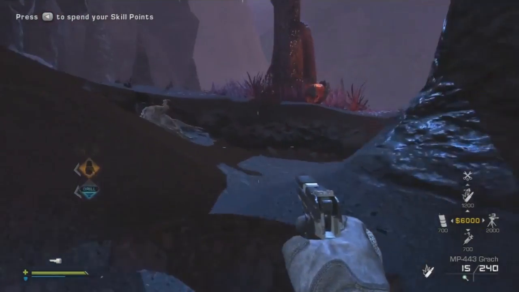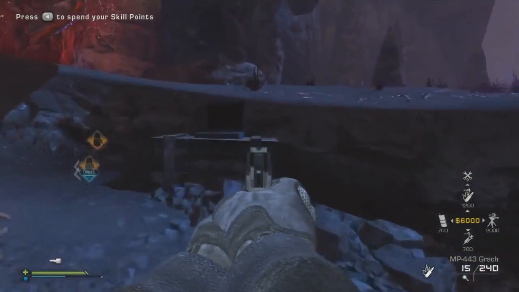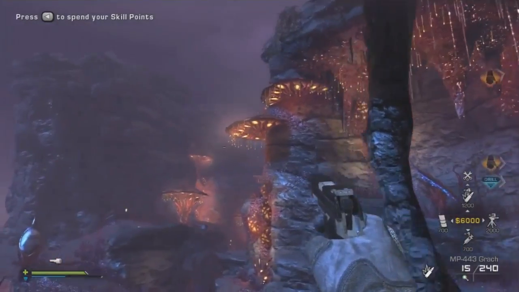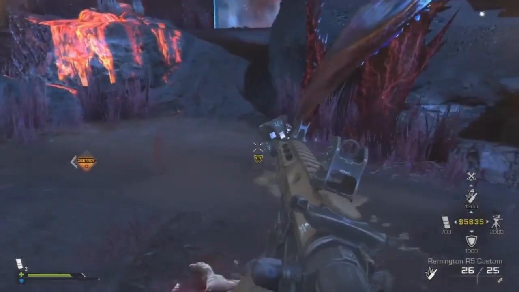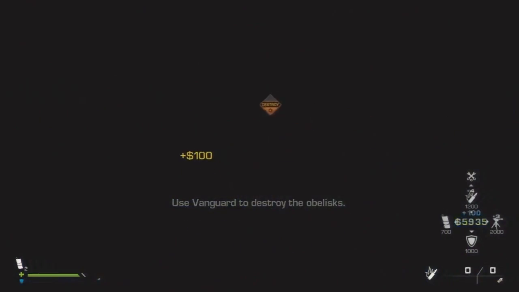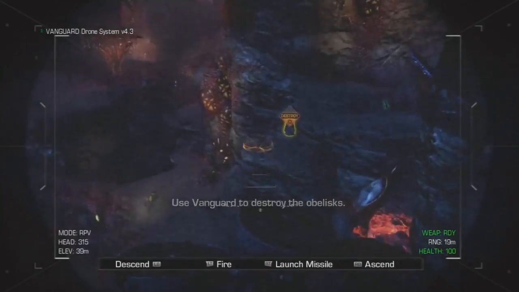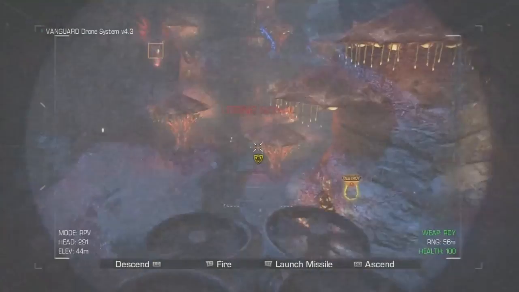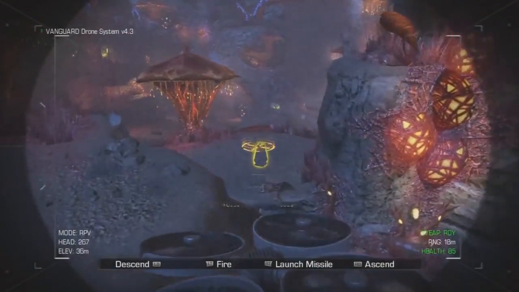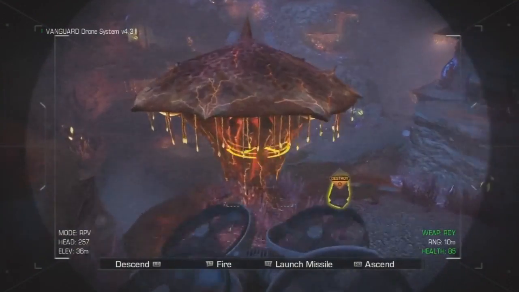So once you get all the obelisks done here, you have to destroy them, come up to this, and you will use the Vanguard. All right, so this Vanguard part is really not very difficult. You have unlimited uses with it and not too many cryptids spawn in, so your team really won't have much problem. You have unlimited health when you're in it. You get a shield around you, so it's actually really easy.